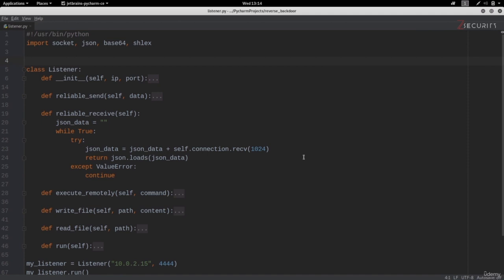Because in a real life scenario, you can't really ask your target to go ahead and install Python before you run the program. Therefore, the Python version is irrelevant, because at the end, the program we have here will actually be converted to an executable that runs on any computer.